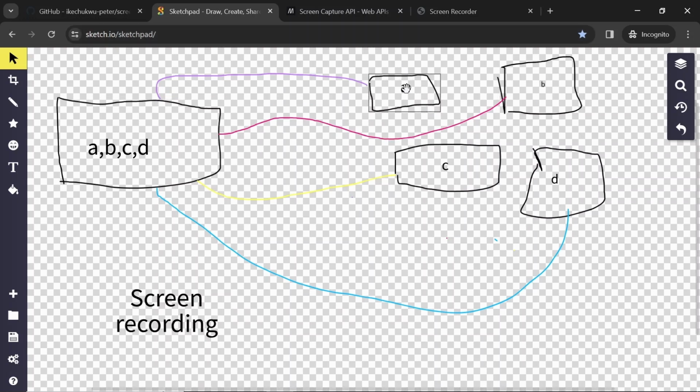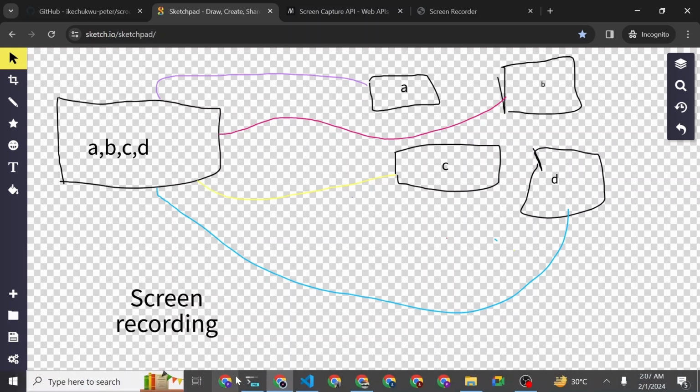Just assume that these are different browser frames, or windows, or maybe just the media you have in your device that you can display. These are different versions of them, and then we are taking a screenshot and keeping it somewhere, taking another screenshot, keeping it somewhere. So what we want to write now is, how do we actually take these screenshots and where do we store them? So let's go back to the code.